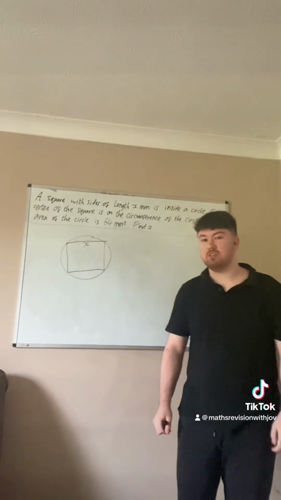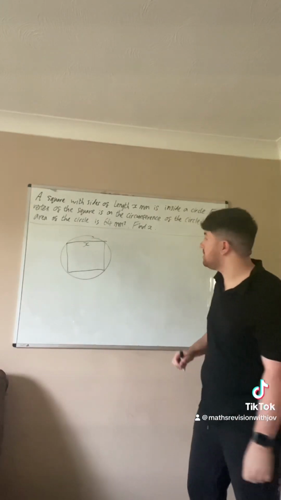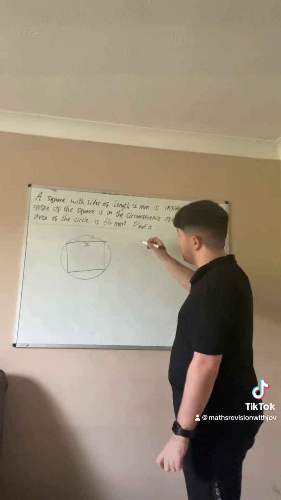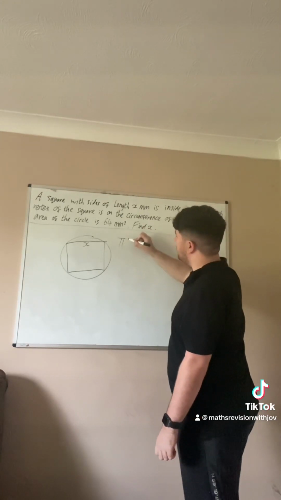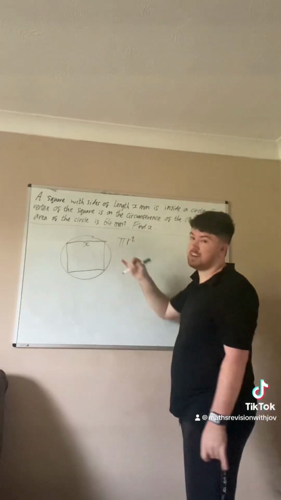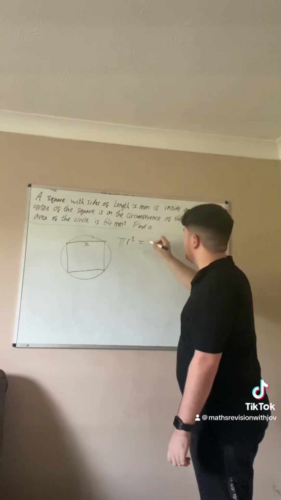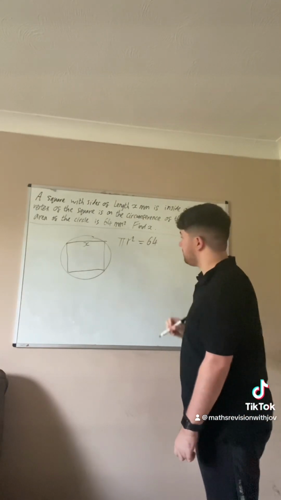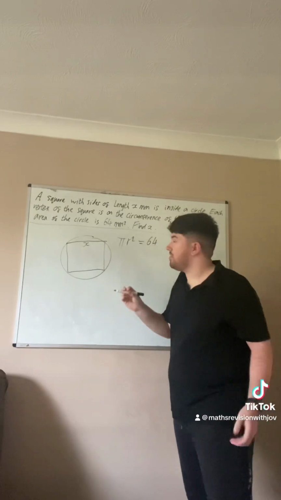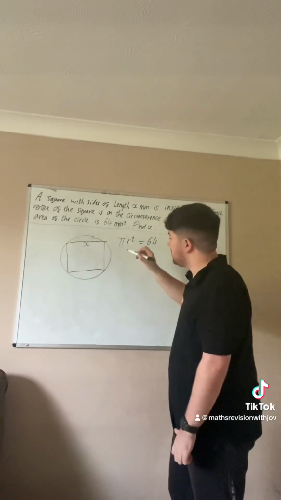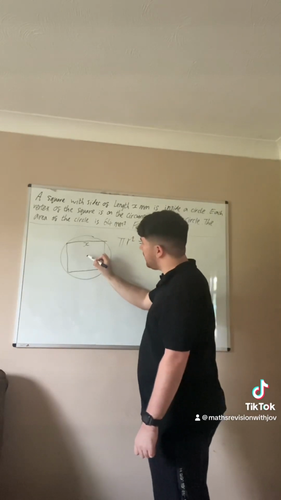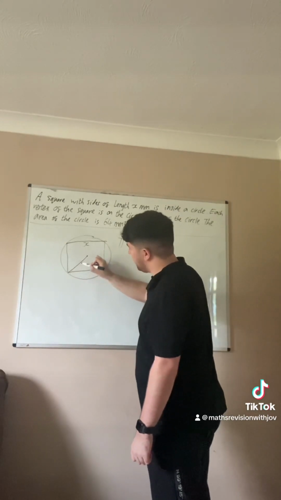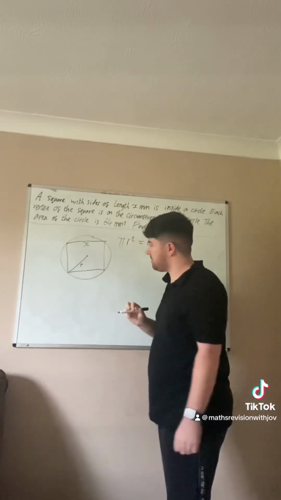The question also tells us that the area of the circle is 64 millimetres squared, and we know what the area of the circle is. We can say that pi times r squared, where r is the radius of the circle, is equal to 64. But hey, what's our r? We haven't put an r in yet. So let's go ahead and do that. We can draw a centre there and say this little length here is r.